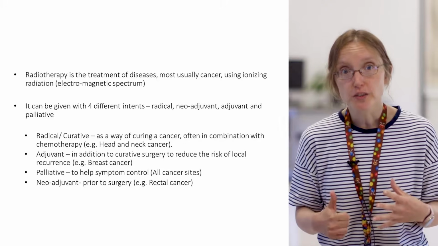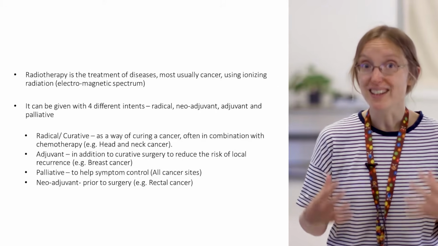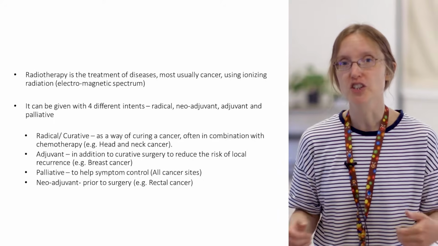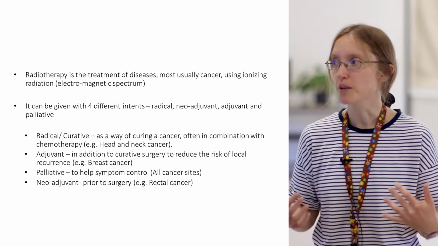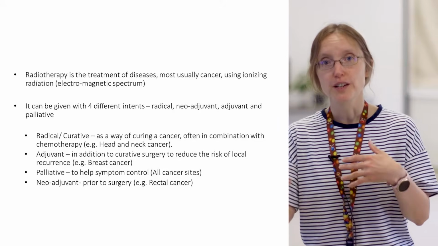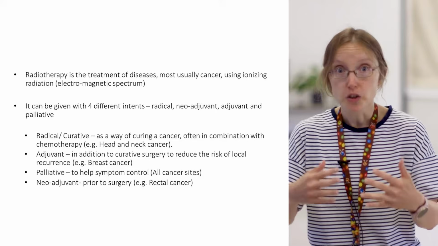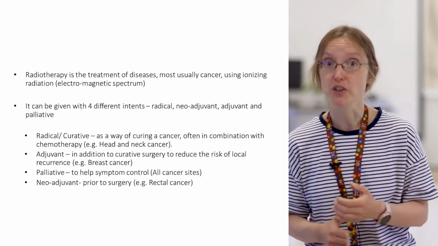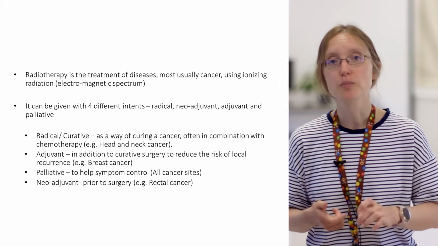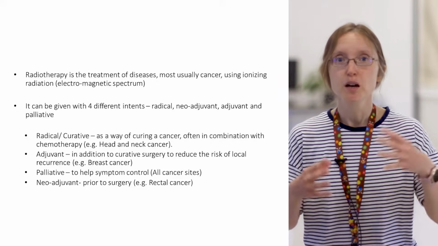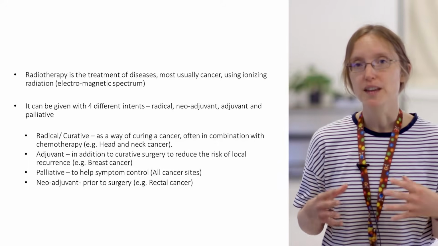Sometimes we can do curative radiotherapy, otherwise known as radical radiotherapy, which, as the name suggests, is when we're trying to cure the patient, get rid of the cancer for the patient. And we've got common examples of that. Often when we're giving radiotherapy with curative intent, we give chemotherapy around about the same time. So common examples are head and neck cancer, and another common example is cervical cancer. We're giving the radiotherapy plus or minus chemotherapy with the aim of cure.